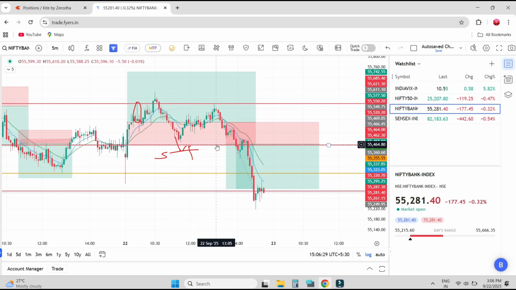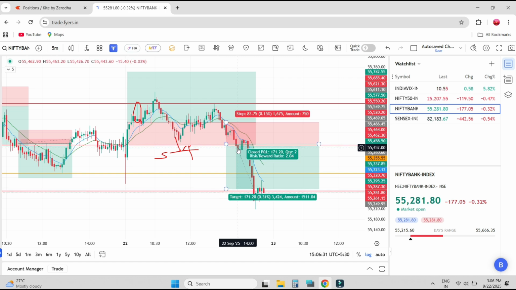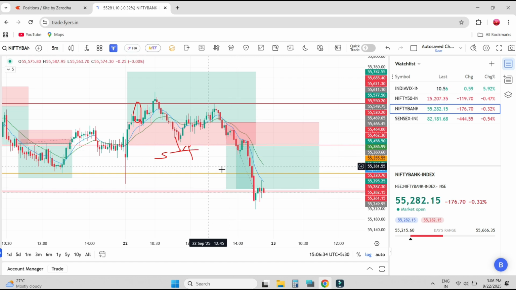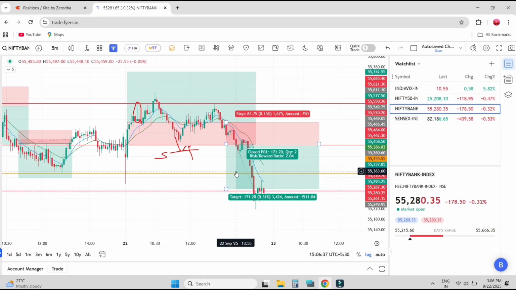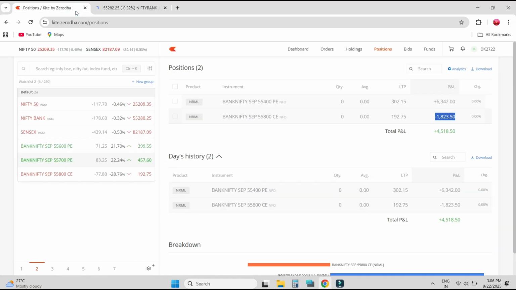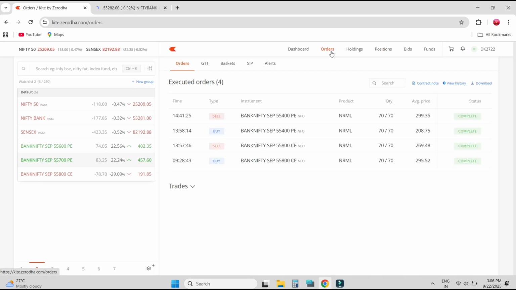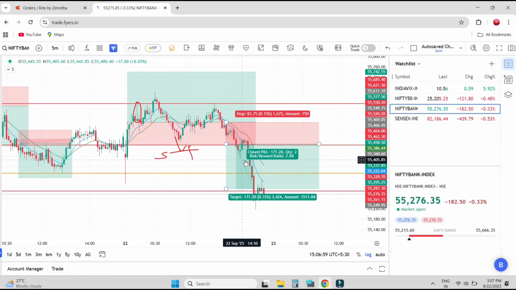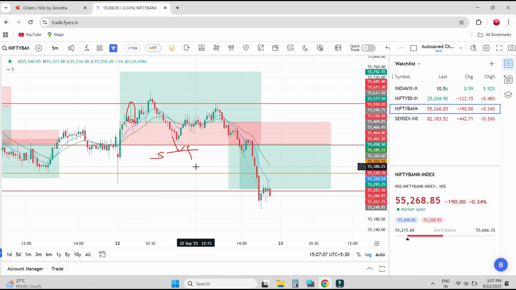You can see whatever I marked in the chart. Second trade, I took the put. After closing my trade, at the same point where my SL was, at 13:57, I exited my trade with a stop loss. Immediately, within the next 3-4 seconds, at 13:58, on the same candle, I took the put side trade. I will tell you the logic behind that.